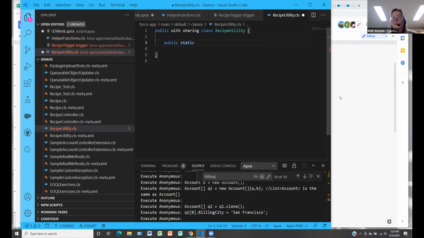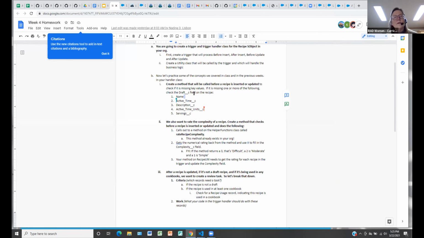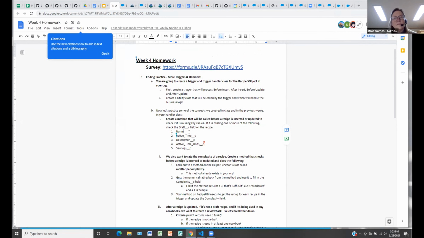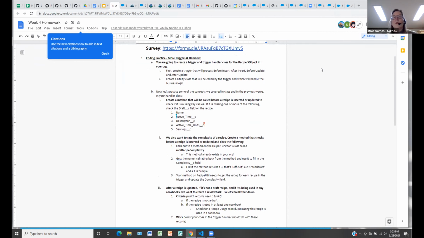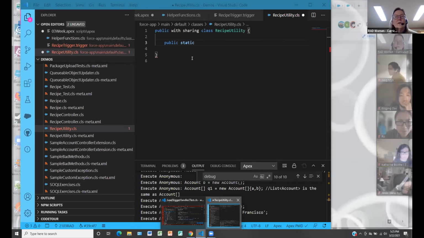And what are we returning? Does it tell us what we're returning? Check if it is missing key values for the following. Well, I'm not 100% sure what it wants me to do once I've checked. That might be explained further down, or maybe I just need to return a Boolean true or false for now.